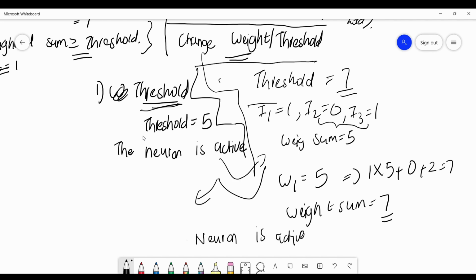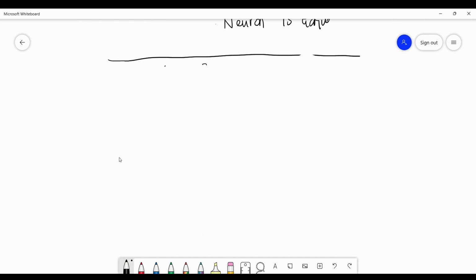So this is how neural networks actually behave. We can make changes to the threshold, or we can make changes to the weights, so that the behavior of the neuron is altered. So that's fine, I guess. Now let me introduce a new term, that is bias. Bias is nothing but the negative of the threshold. So in the upcoming topics and upcoming videos, we won't be using threshold. We'll be just using the term bias.